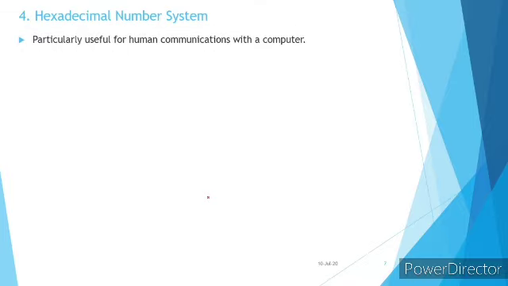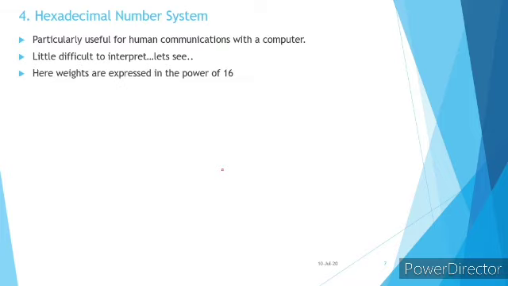It is particularly useful for human communication with computers. So that is what I was discussing. Then it is a little difficult to interpret, because somewhere you have A, then B, then C, all these alphabets, so it is alphanumeric. So you need to memorize that A equal to 10, B equal to 11. Okay, so let's see. A little difficult to interpret is my interpretation. Let's see if these concepts are clear for you, that would be easy for you.